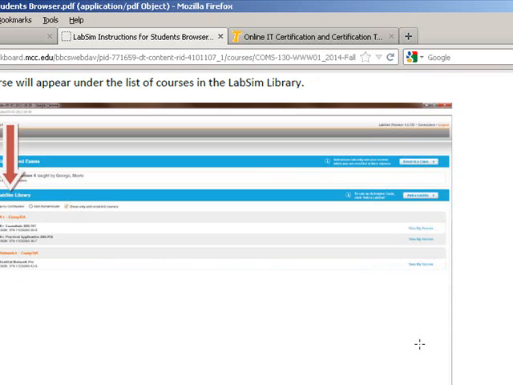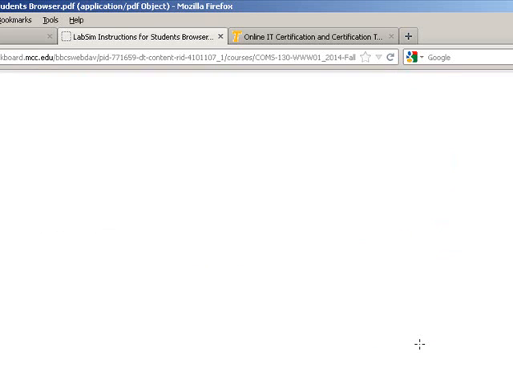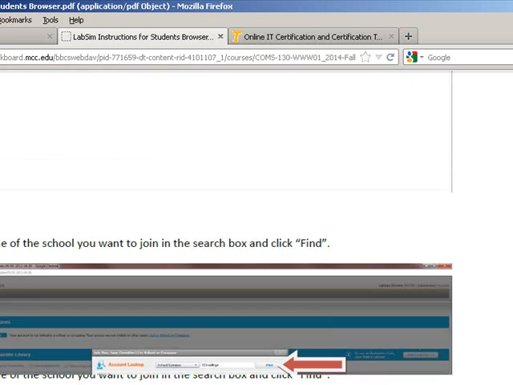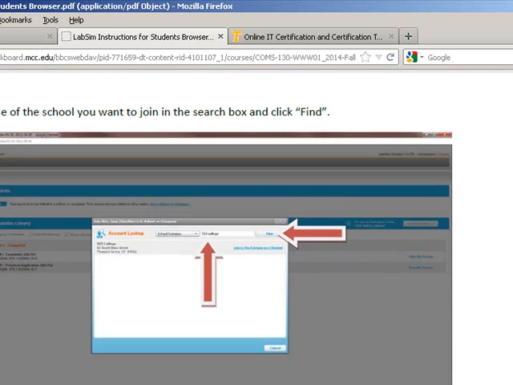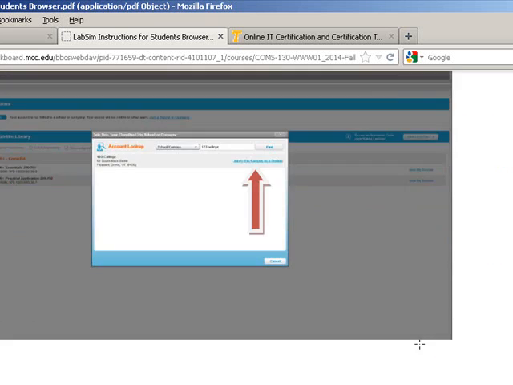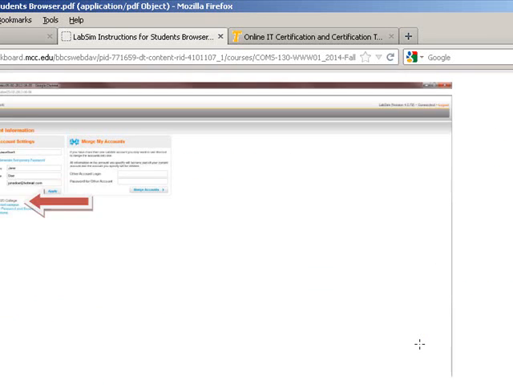And adding an additional course, that's where a lot of students make mistakes, adding the incorrect course. And then from there, enrolling in a class. The last step is joining a school. You'll have to join Mott Community College. And then last but not least, enter the name of your school if you cannot find it, and finally enroll in a course. And that's where a lot of students make mistakes.